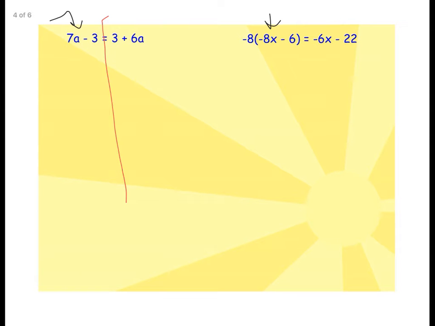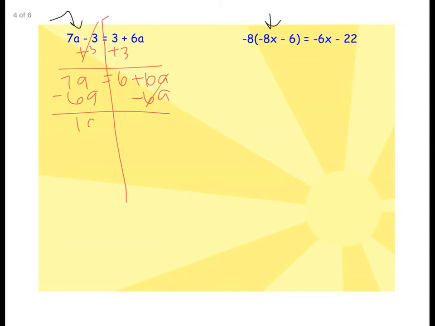So I'll just do kind of what I would probably do if I was solving this on my own, which I am. And if you were to do it a different way, you certainly can, and then check your answer with mine. So that minus 3, I want to take care of first. So I do the opposite, so let's add 3. So I'm left with 7a is now equal to 6 plus 6a. Now I need to get the a's together, so I have the 7a on the left and the 6a on the right. The 6a on the right is positive, so I'm going to subtract it.